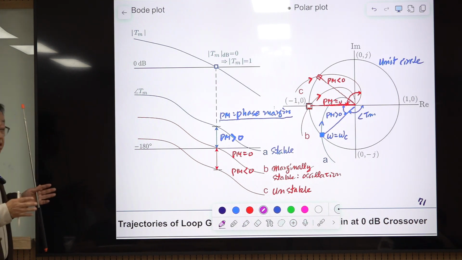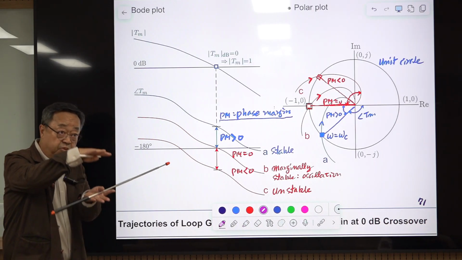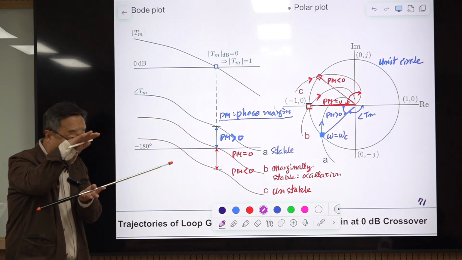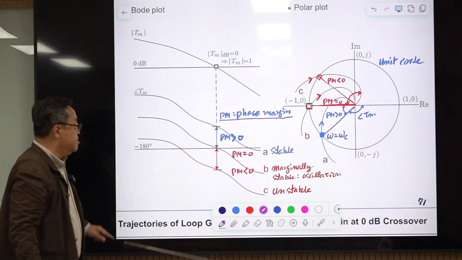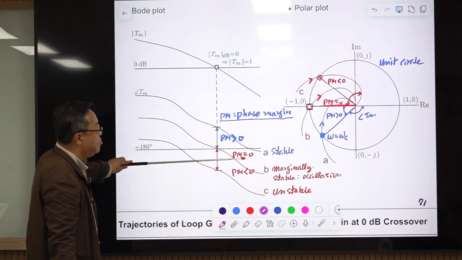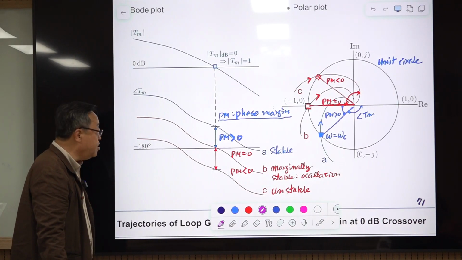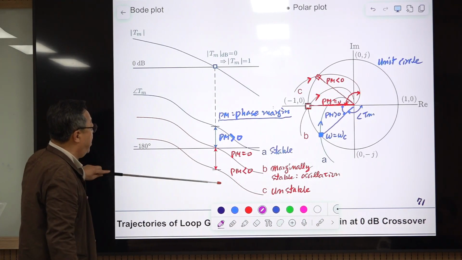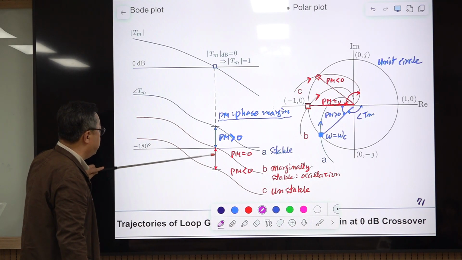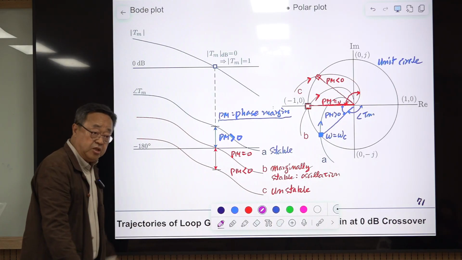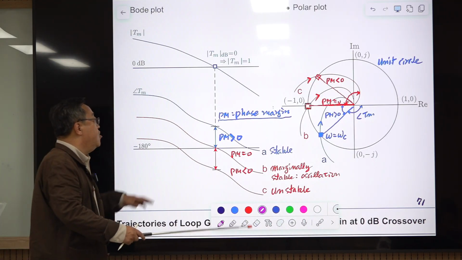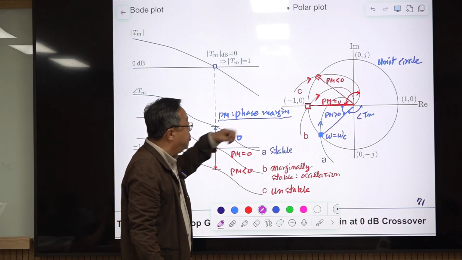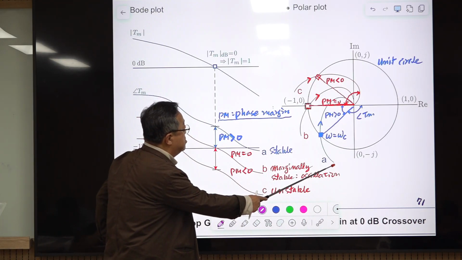When you are designing the converter, you want to have output fixed at the desired value. So this is oscillating, output will be something like this. So this can be considered as unstable, undesirable. Finally, for this case, phase is lower than minus 180 degree, and phase margin becomes a negative number. It's unstable.